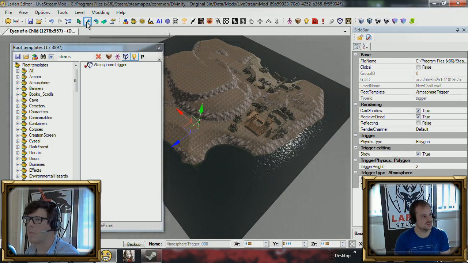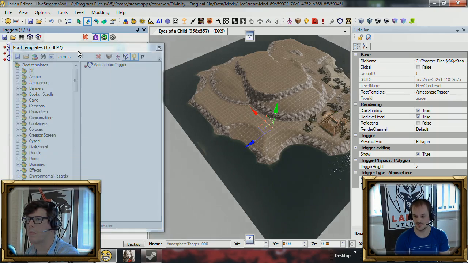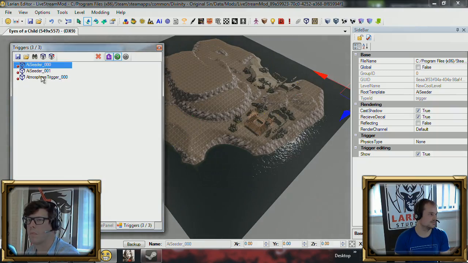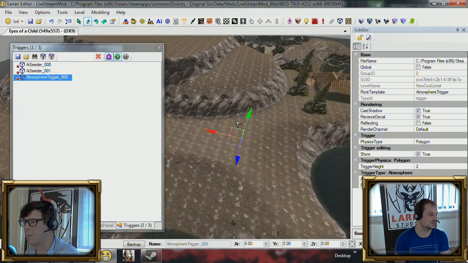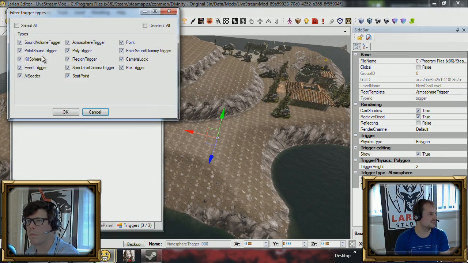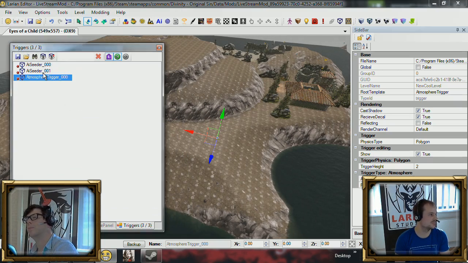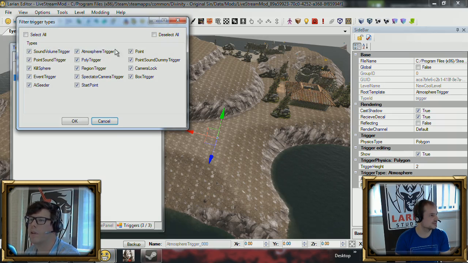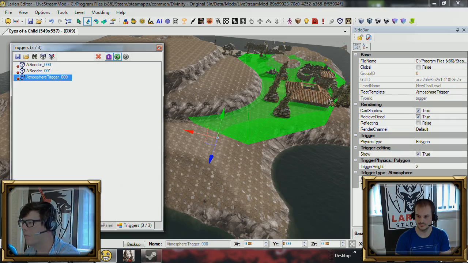By default, when you create a new level, there's always going to be a default atmosphere, and that is also going to be enabled when you start the level in a game. So default is what is always there, and you can now show how we can... you have the little eye icon. You have all the types of triggers we have in the game. This looks a bit intimidating if you never saw this before, but it all explains itself more or less. Let's say for now we want to deselect and have the atmosphere trigger active, and I just show it to you. This is the atmosphere trigger.